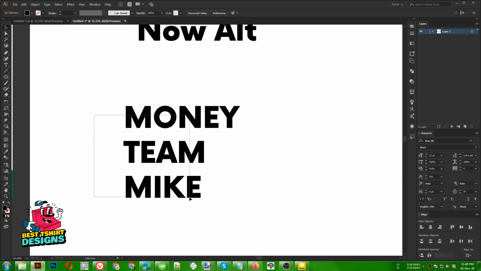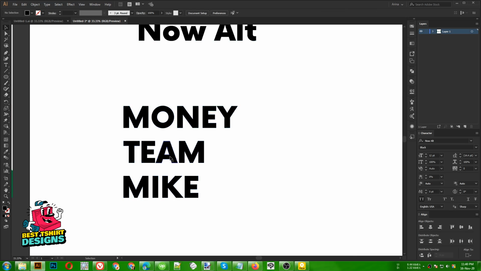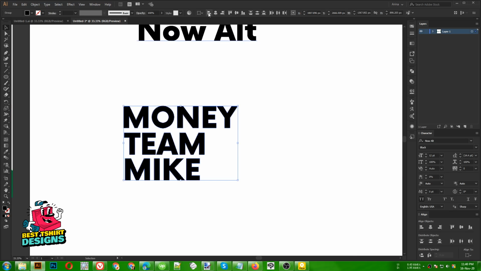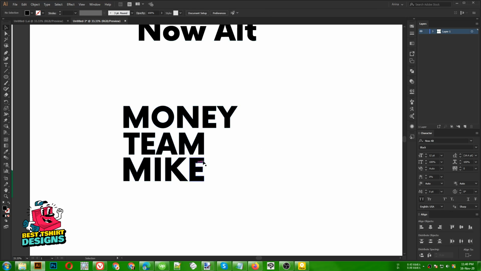So first of all is making a t-shirt design. My basic idea was to make a t-shirt design like this with the text only. Then of course I will use some related graphics in this design. I'm just keeping them all together in the same proportion here. So this is the first step. I'm going to make it here.